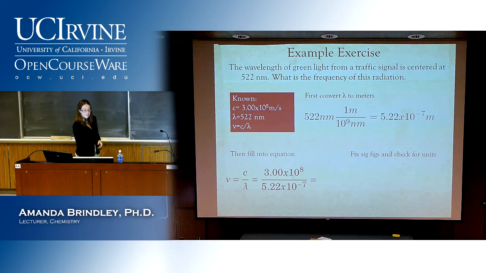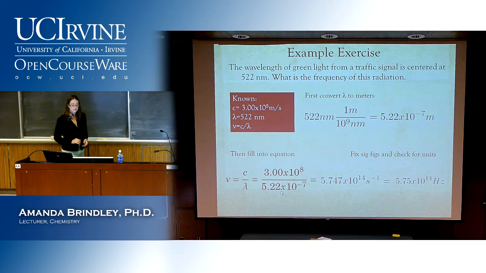So we fill in our speed of light, we fill in our wavelength, and we solve. Now, we need to check for sig figs and units always, right? You won't get all your points on your exam if you don't do that. So we need to say, well, we have 3 significant figures. This is infinite. Don't forget that's infinite sig figs because it's a definition. And so we put in speed of light to have 3 to match. And so we're going to round to 3 significant figures.